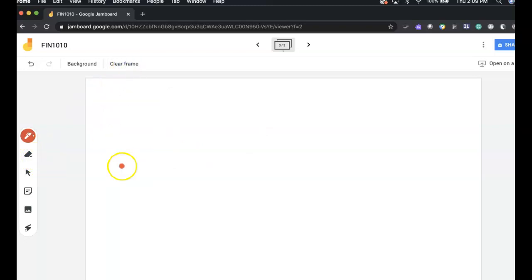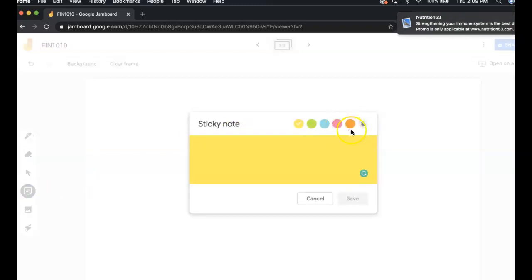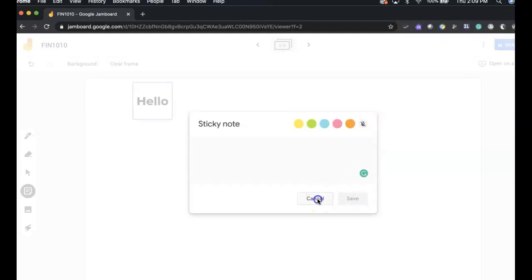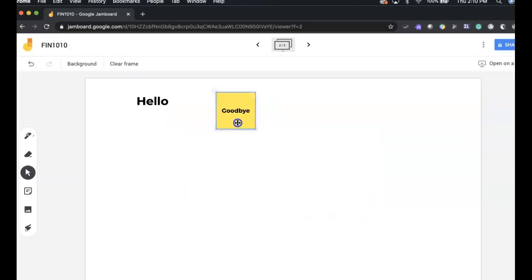So I'm going to do my clear frame here and get rid of everything, show you how that works. We've already showed you the eraser tool. I'm going to put my pen tool back to black, selection tool. Okay, so we have choices of stickies. We can have no color. We can have, as you've already seen, this one. So these are both stickies. This one, as you can see, does have a border around it. But since you have the kind of clear, if you will, or white sticky, it blends in with the white background. But you can see there is a background here.